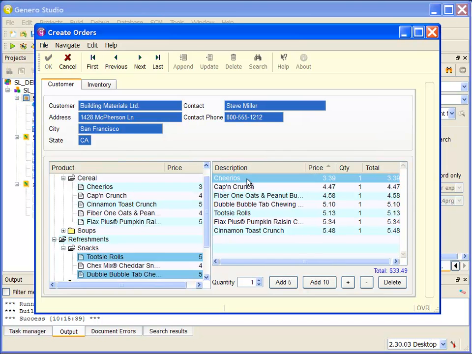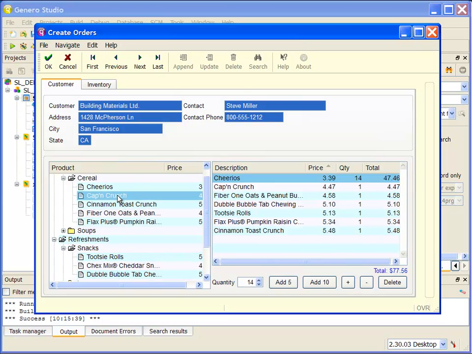As you notice, when I'm building this list, I can change the quantity ordered by using the spin edit after selecting the item. I can use buttons to maybe add 5, to maybe add 10. And then using these other buttons, I can add and subtract one item at a time.